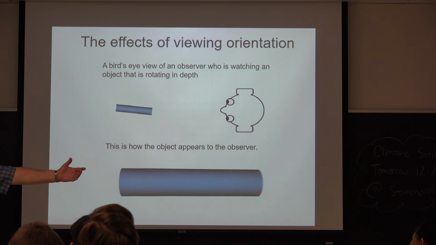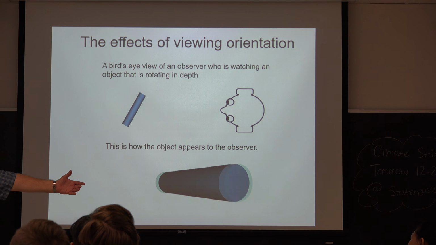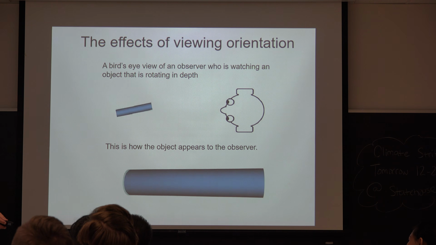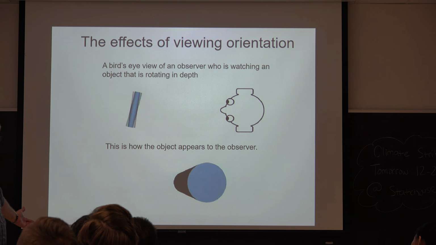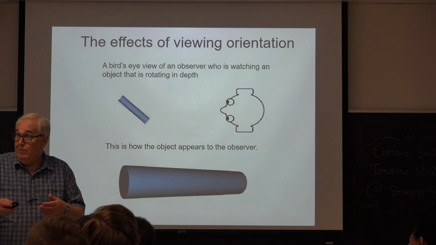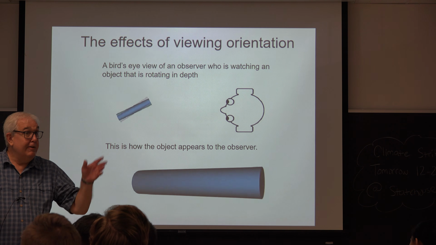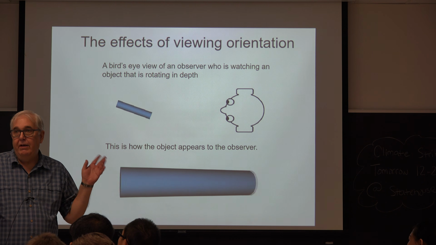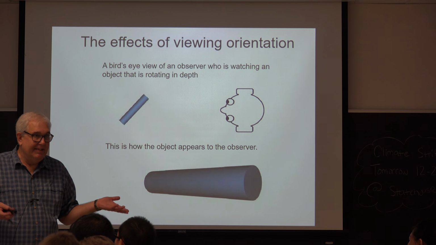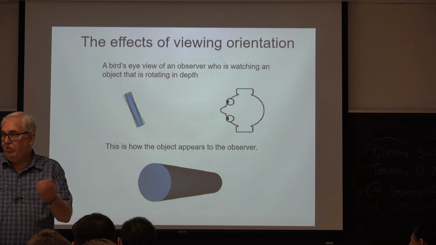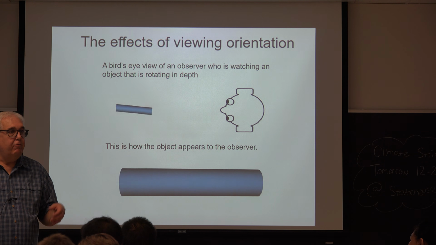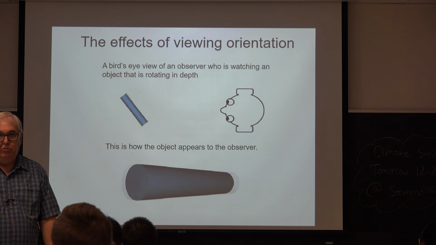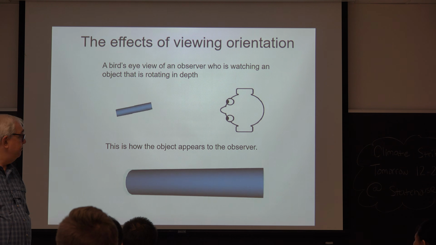So if you look at me this way, in all my glory, and now I rotate like so, do I become a different Professor Todd? Your visual input has changed. You're seeing a completely different part of me. But we have the fancy word to describe that, which is constancy. I may change my position, I may change my orientation. For the most part, you don't see me change in that way. You see me as the same Professor Todd.